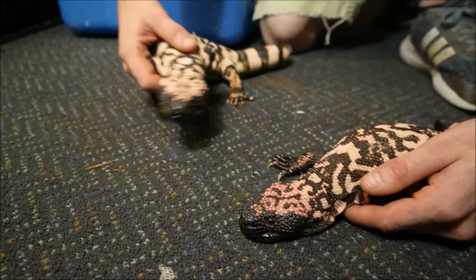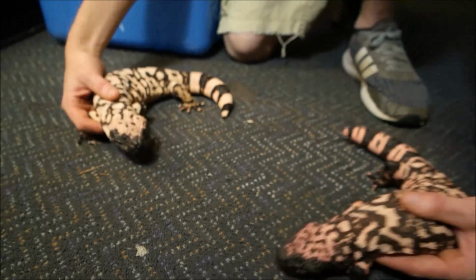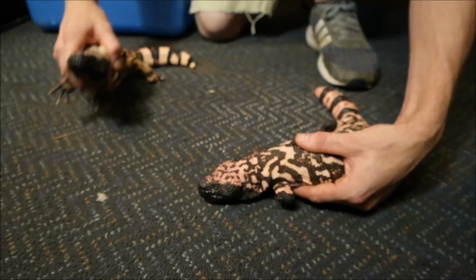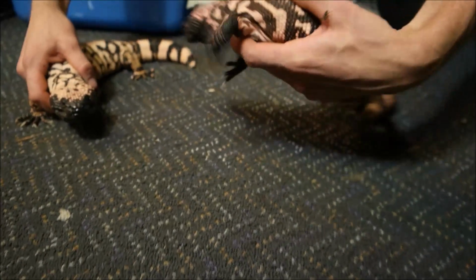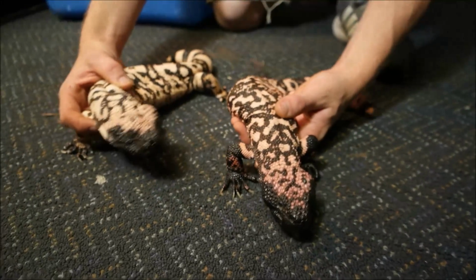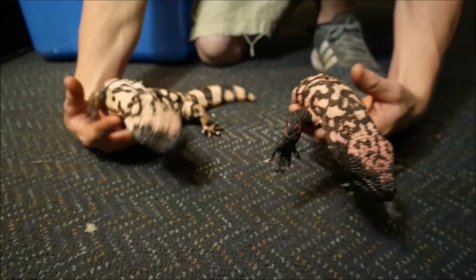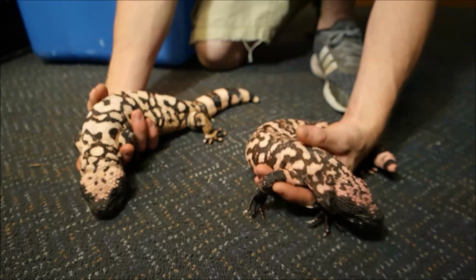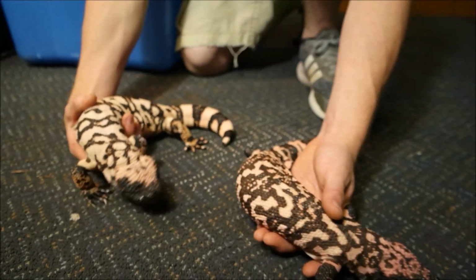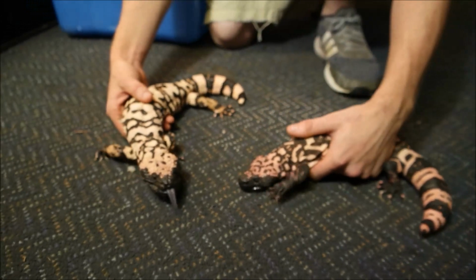But these were captive bred. We have all the paperwork to prove it and everything. So not only are we licensed to own these kind of venomous animals, but we have the registration for each and every Gila monster that we own to show that it was not a wild-caught animal, so that we can show where these guys came from. I'm pretty sure that we are the only people in Kansas that legally own these things anyway. You could get in a lot of federal trouble if you don't have all of the correct paperwork. But we do, and so we're pretty excited to be working with these guys here.